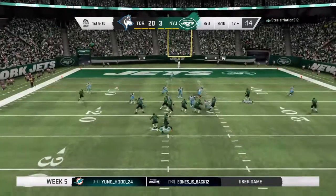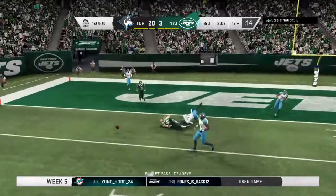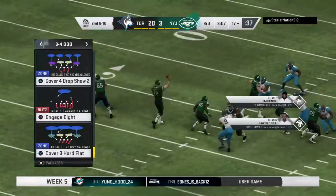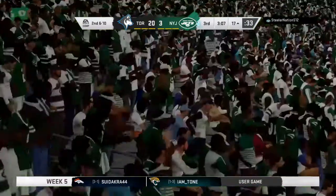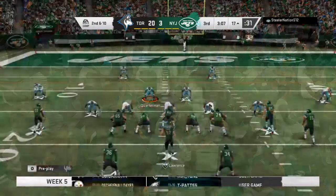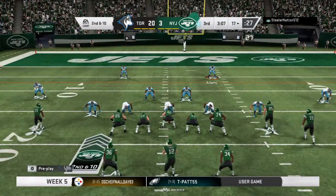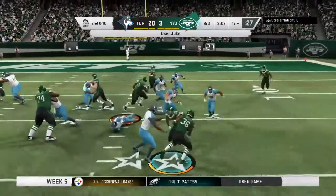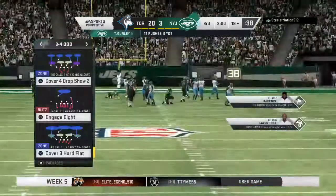From the red zone now, they'll look to throw. And that's going to be incomplete. Too tough to hold on to that one. It's 2nd down. We have not seen a whole lot of wide-open receivers. Everything seemingly has been contested. And that's another nice job there to force an incompletion. They've been very cohesive, knowing each other's moves all game long, and they've been on the spot just about every time. And they've held them in check on the scoreboard.